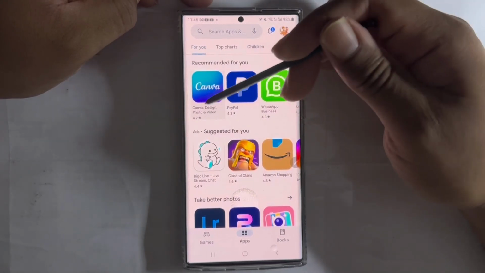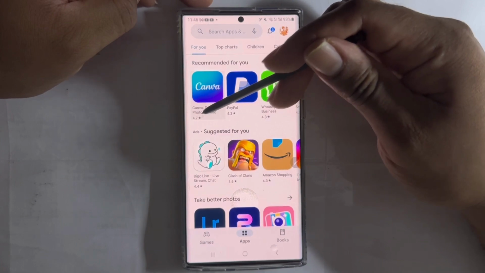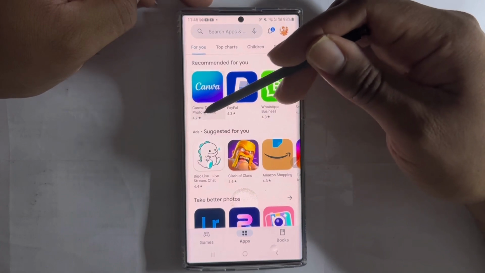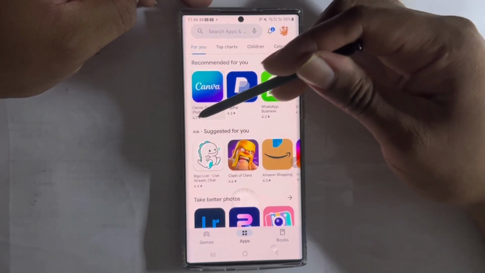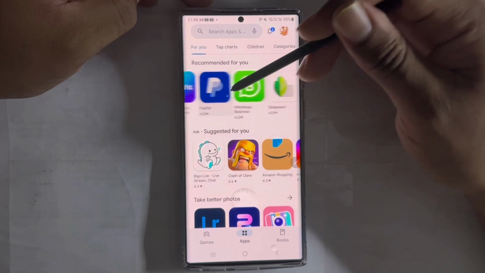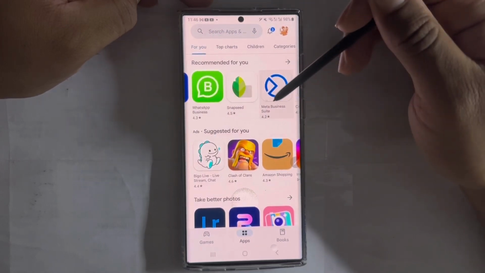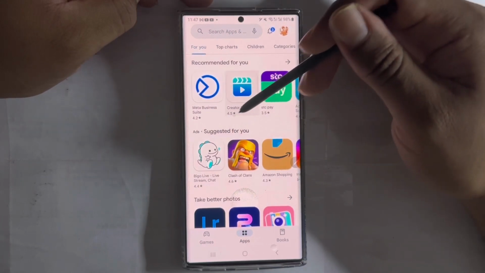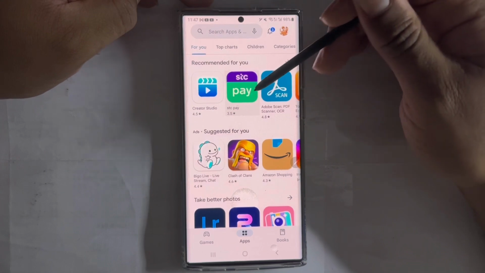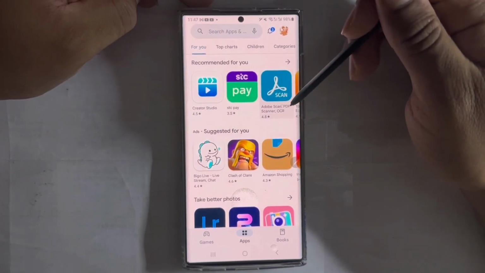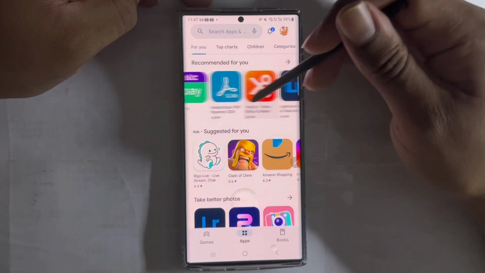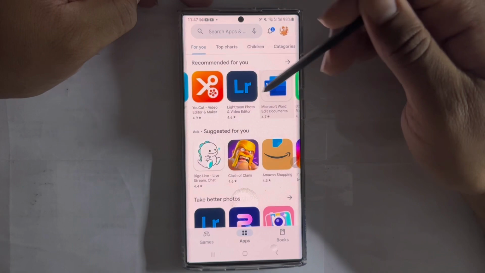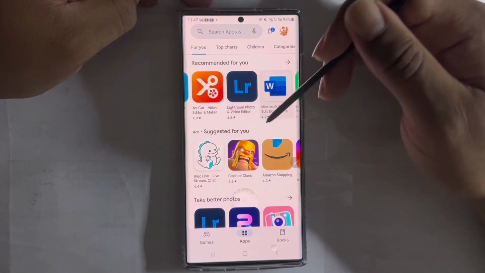So say that you want to download an application. It's very important that you keep in mind the remarks or the stars on that application. It shows that the application is reputable. Now, this is 4.7, which means good. And I believe this is out of 5. So 4.7 out of 5, 4.3, good. 4.5, good. Meta Business, this is for Facebook, good. Creator Studio 4.5. So keep in mind now 3.5, it's going down, which means that not many people are recommending that app. Okay, so you can go across. Cut Video. This is an editing application that you can use if you're producing TikTok videos.